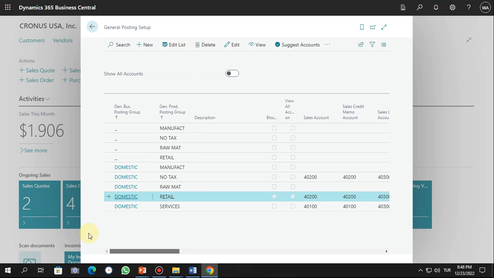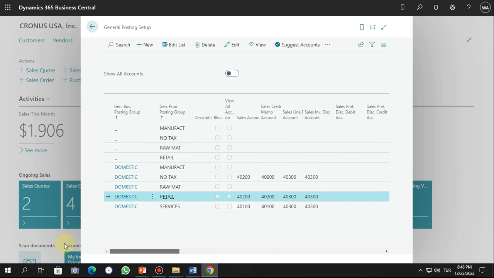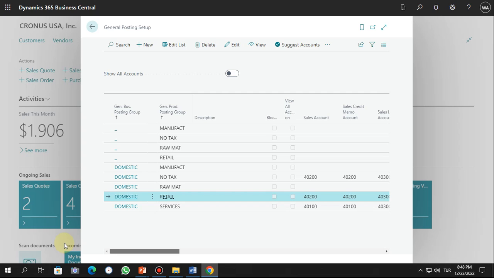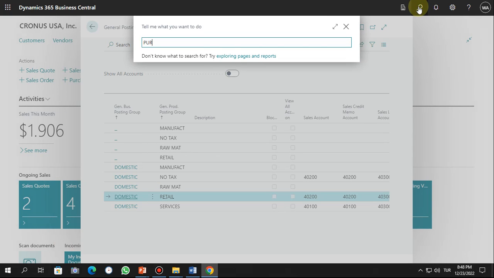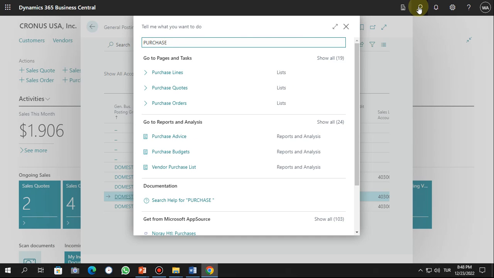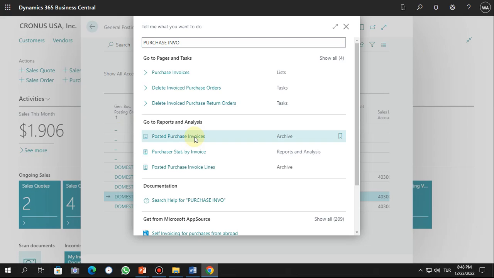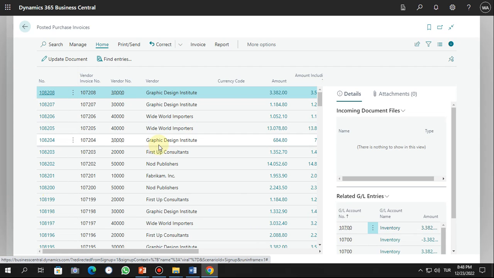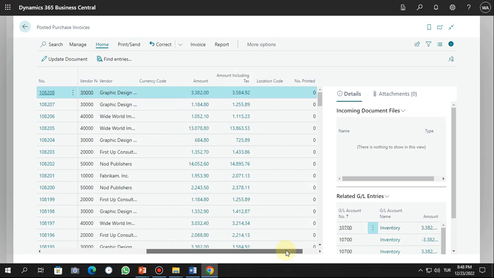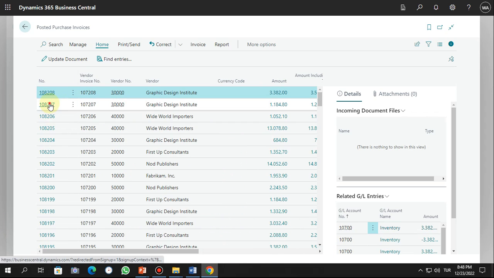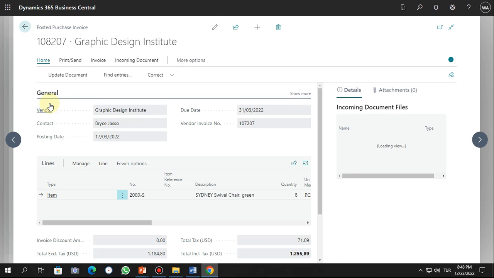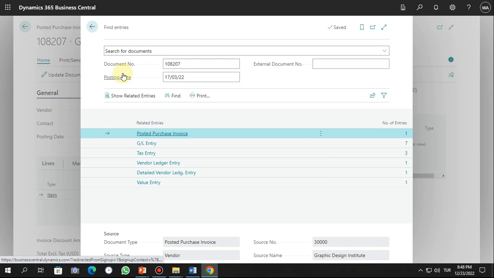Let's check one posted purchase invoice and one posted sales invoice. So, posted purchase invoice.